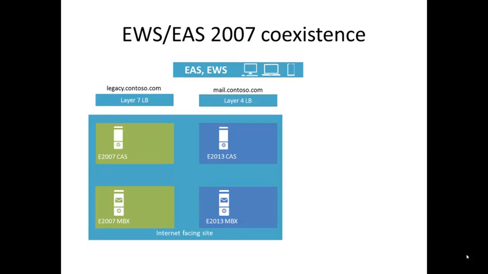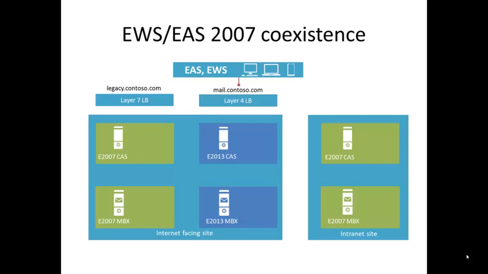If we have Exchange Web Services or Exchange ActiveSync, it's a bit different, and it's a bit different unfortunately for all protocols. Again, we will hit the load balancer, we will be forwarded to the Exchange 2013 cache server, and we will continue our way to the Mailbox server, and then we will be redirected to the Exchange 2007 cache server, which in turn will retrieve the data from the 2007 Mailbox server.